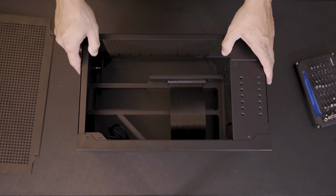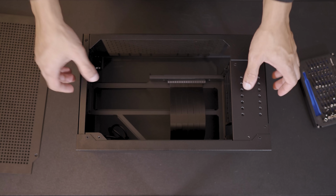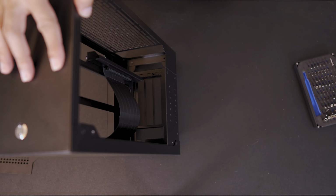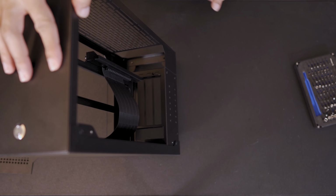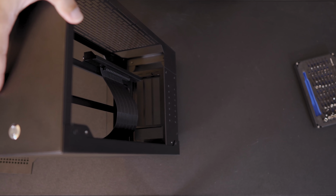Around the other side, this is where your graphics card sits, where the PCI riser connects to it, and it has a nice wide bay. You can see in here that there are 3 slots, so you have up to a 3-slot graphics card, so it should be able to fit all the new modern cards, all the 30 series cards, with pretty much no issue.